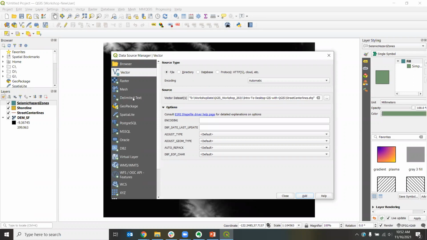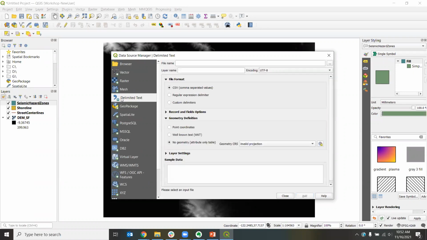The way that we do that is we pick this option here on the left menu for delimited text. So this is CSV, it says comma separated values here on our list. This means that all of our data, it's like a text file, but in between each of our values is a comma. If we were to open it in a text editor, we would see that. There are other delimiters out there, like tab delimited is pretty common. My favorite is actually pipe delimited because nobody types pipe, so it's not going to cause a problem. But if you use a comma, for example, you can end up with problems if you have natural language because people write with commas, and that can sometimes cause problems.